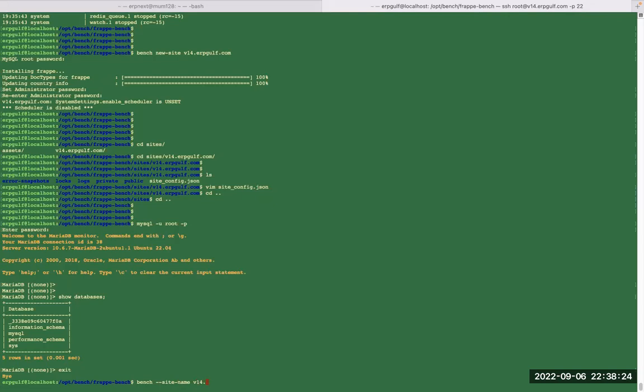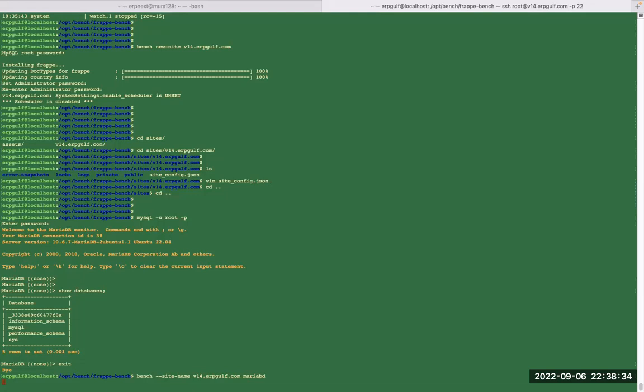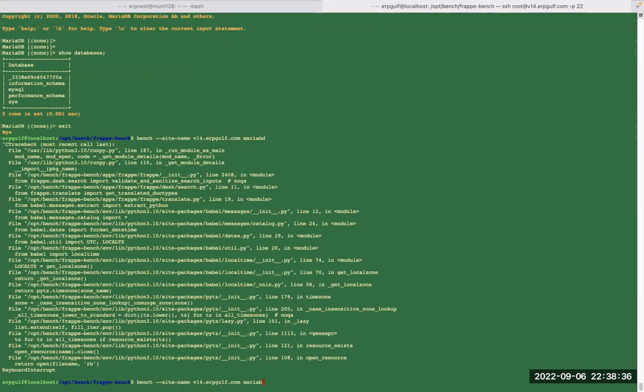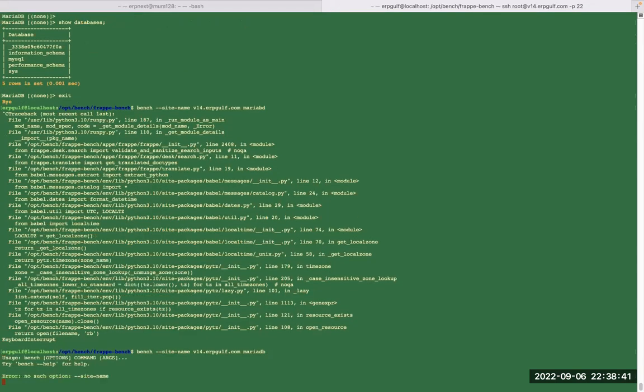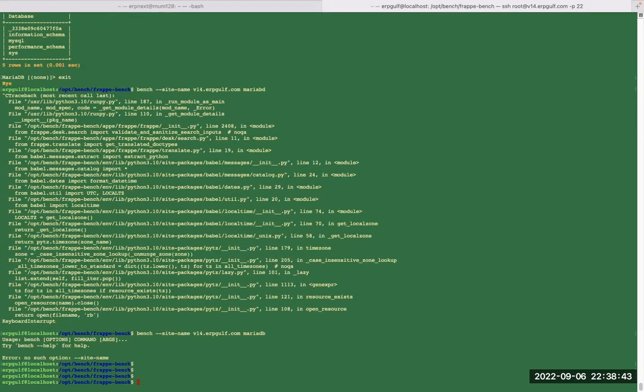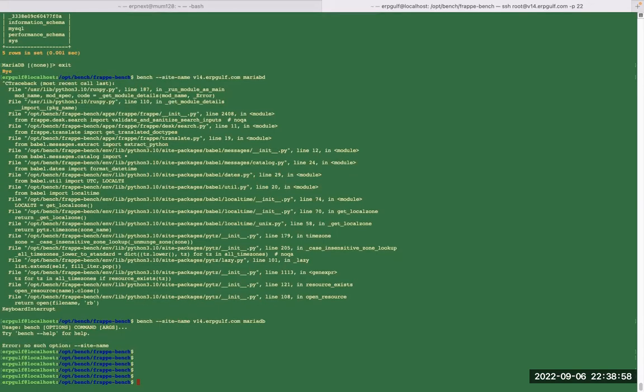There's a command for that. You don't need to go through it. Oh, sorry, I got the wrong spelling. That's why the message came. Okay, if you put it like this, it will directly come inside. I don't know what site name. It should be bench MariaDB, with the site name. I don't have it. Okay, I'll just correct it.